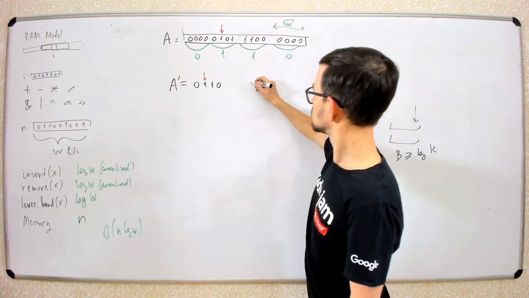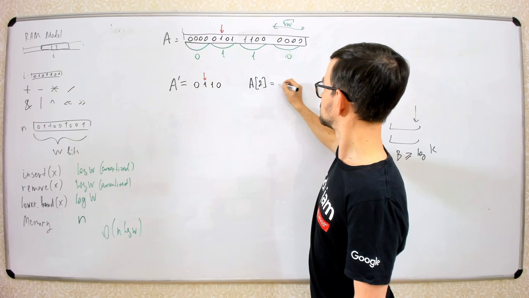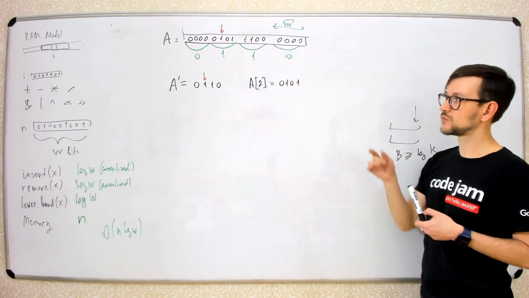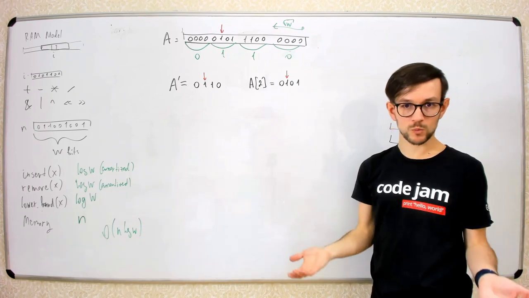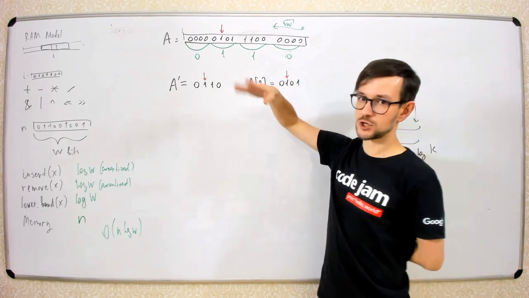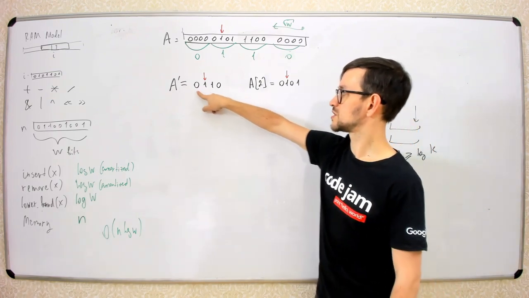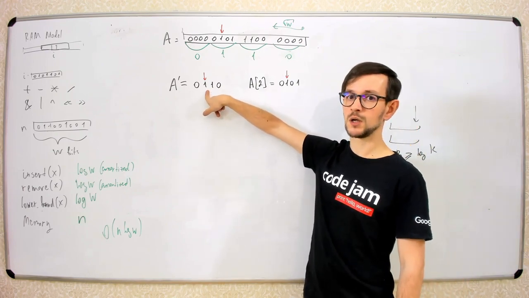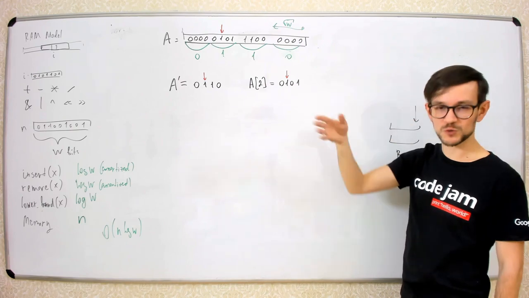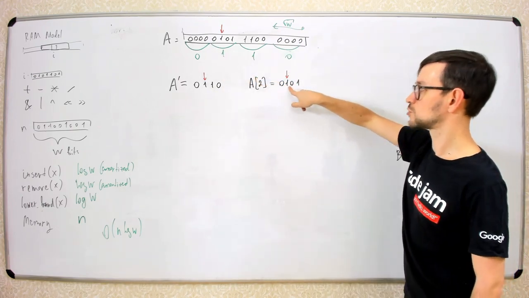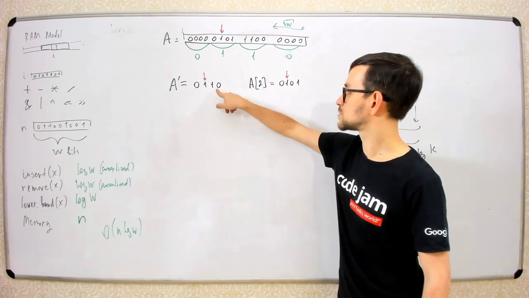So we take this block, a2, like this, and find the highest bit in this block. So it will be this. And now we know where the highest bit is. So again, we construct the sketch. For each block, we make one bit: whether this block is empty or not. Now we have this small integer, and in this small integer, we need to find the highest bit. This highest bit will tell you which block actually contains the highest bit of this integer. Now we take this leftmost non-empty block, and in this block, we apply the same procedure to find the highest bit. So now we just need to find the highest bit in a small integer. The size of both these integers is square root of w.